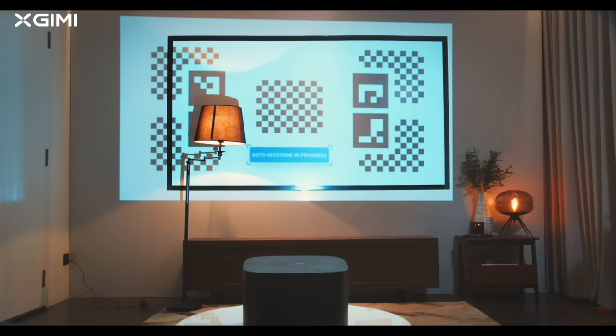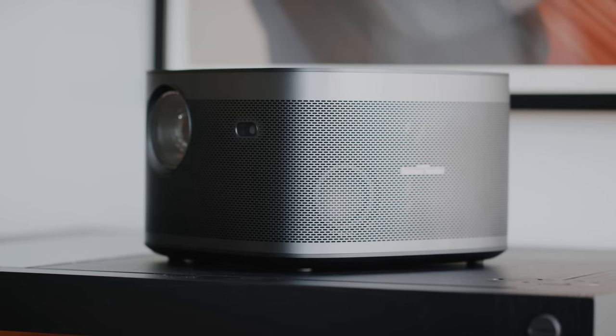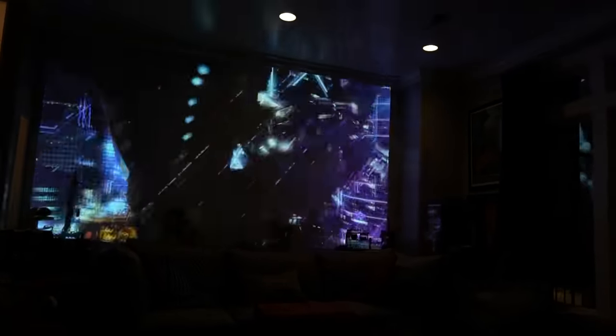Even when X-Jimmy gets things wrong, the Horizon Pro drops you into a manual keystone mode after every automatic attempt so you can position the screen exactly where you want it, even at some fairly extreme angles. The Horizon Pro can level the picture when tilted on its side by as much as 45 degrees, with a keystone correction of plus or minus 40 degrees on the horizontal and vertical axis. Those extreme angles will create elongated light shadows around the keystone-corrected image — an unfortunate side effect of the DLP engine projecting black pixels onto the wall. This overflow of light can be distracting in dark rooms, so it's best to use as little keystone correction as possible. MediaTek's MT9612 SoC handles all the heavy lifting on AIPQ and AIAQ, providing real-time AI picture quality and audio quality enhancements.